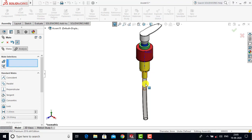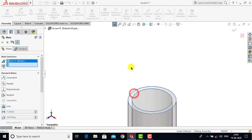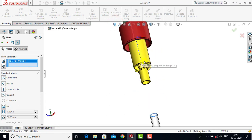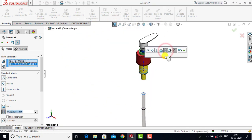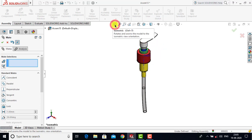Now let us drag the spring into position. After that we will select the top face of the tube and with this face we will select the face of the spring housing. For both faces we will go for Distance as a constraint and enter a distance of 10 mm and click OK. This is the top assembly of the Handwash Dispenser. Now we will exit the Mate.